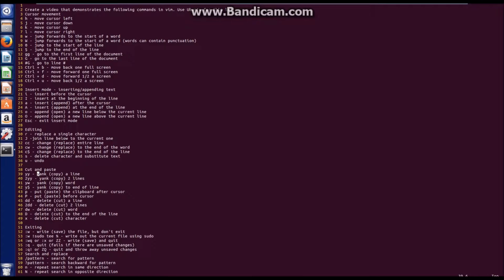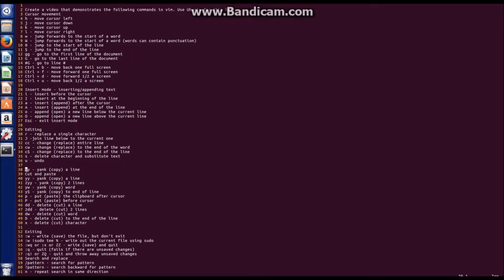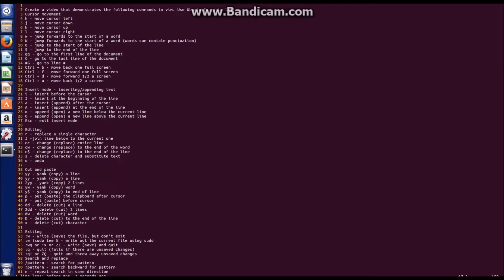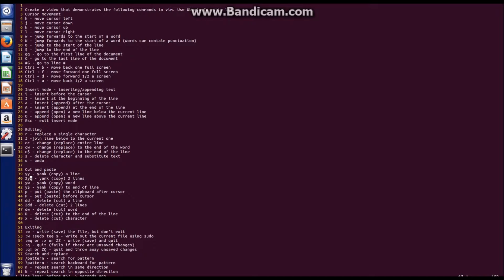The next thing I'm going to talk about is cutting and pasting in VIM. If you want to copy a line, you can just hit yy, and it will copy the current line that the cursor is on. You can go up here, and I'll hit p, and it'll paste it after the cursor. There you go. And if you do capital P, it will paste the same line before the cursor. So we're going to move it here and do capital P, and it'll paste it on the line before the cursor.